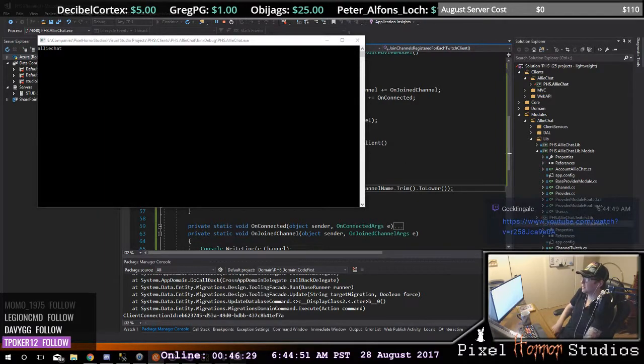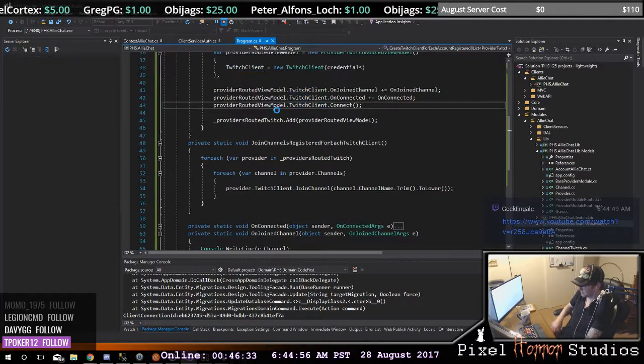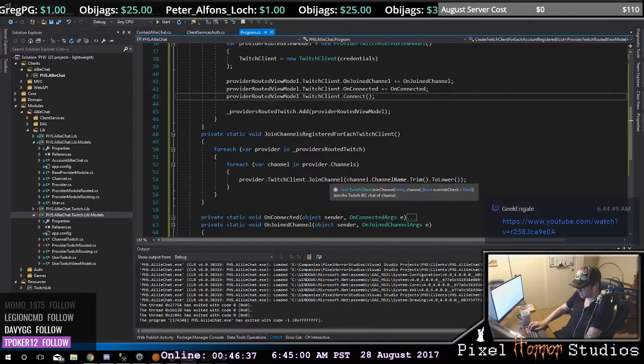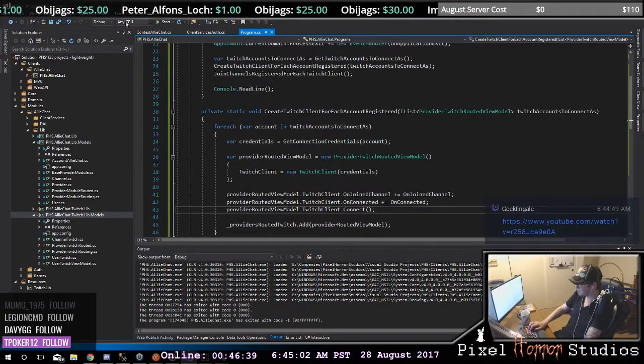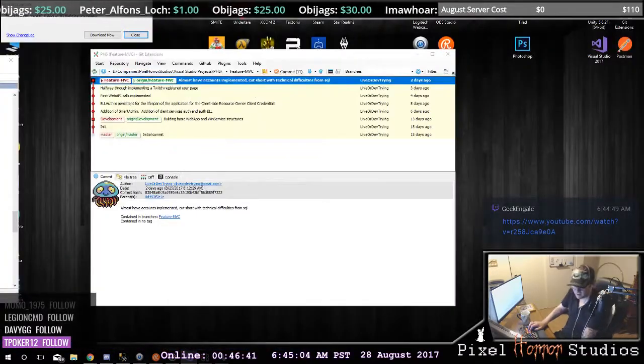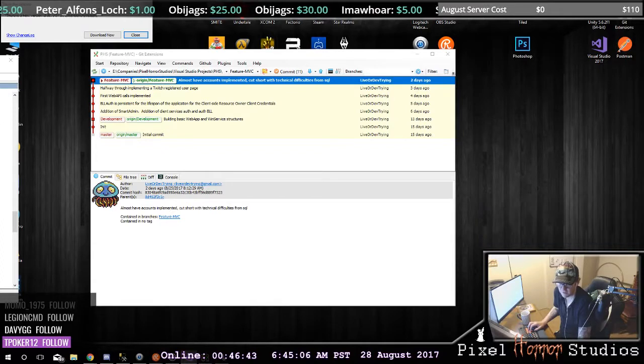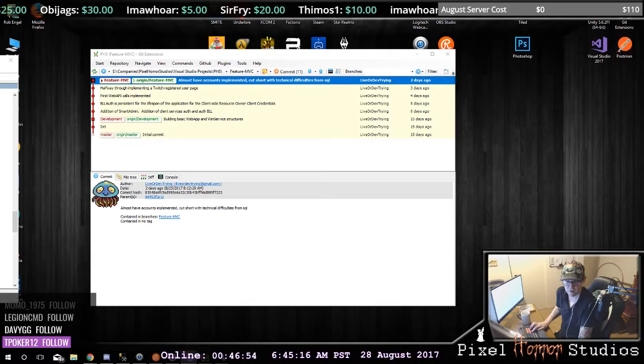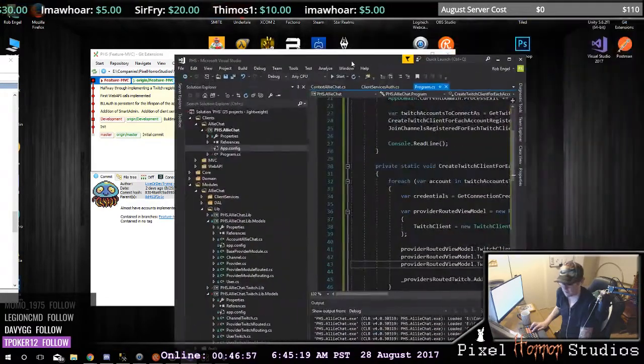Did that connect there? Just a second, let me check my OAuth key. Maybe that one expired. Hold on one second.